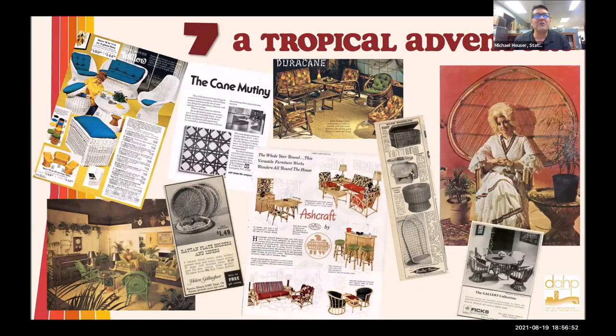There's also the idea of sort of a tropical adventure. Rattan, caning, and bamboo materials were in huge abundance in the 1970s for plant stands, coffee tables, seating, and design details. Remember the peacock chair? Super popular in the 1970s — Dolly Parton sitting in the peacock chair. Rattan is the material itself — a solid reed, unlike bamboo, which is hollow. Wicker is the technique of weaving the rattan together, or strips of rattan, bamboo, or grasses. Also super popular during that timeframe.